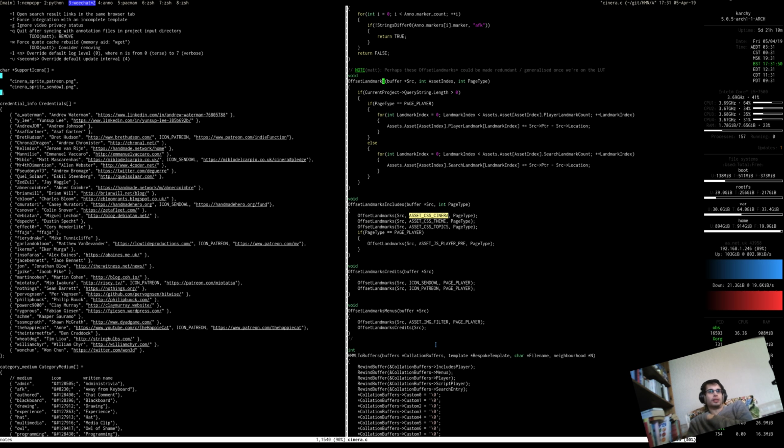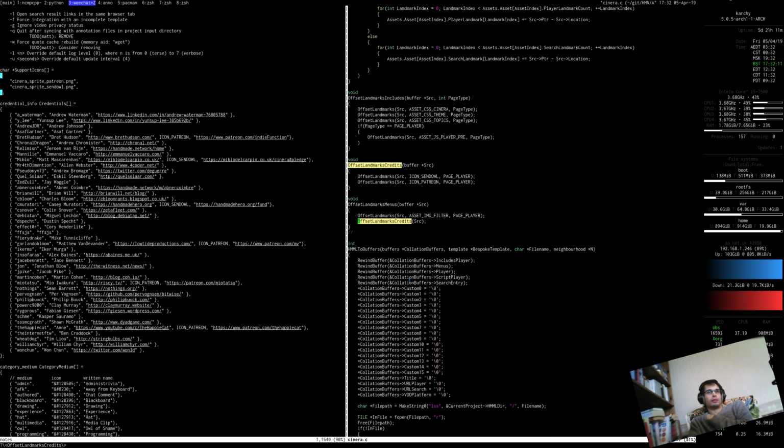So let's just say this is an example. We've got offset landmarks. The source is just a buffer, plus equals a source pointer to take away the source of the location. So basically what's happening is offset landmarks menus.